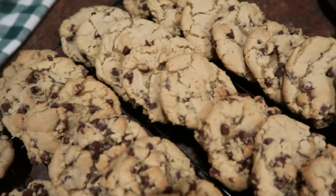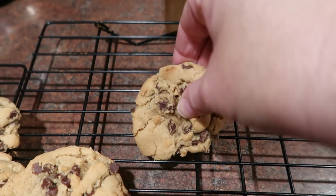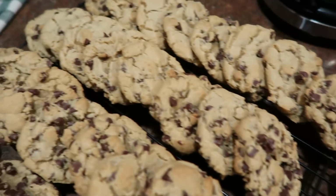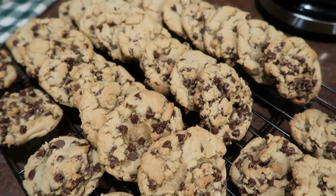Also, as they cool, I do think, let's just take this one right here. They're like a crispy on the outside, chewy on the inside type of a cookie. Warren already tried one. He's like, these are really good. But he knew immediately that it was a different recipe. I said, it's a new recipe. He's like, yeah, I know. I said, it's out of the Magnolia Table cookbook. And he's like, yep, I figured so.